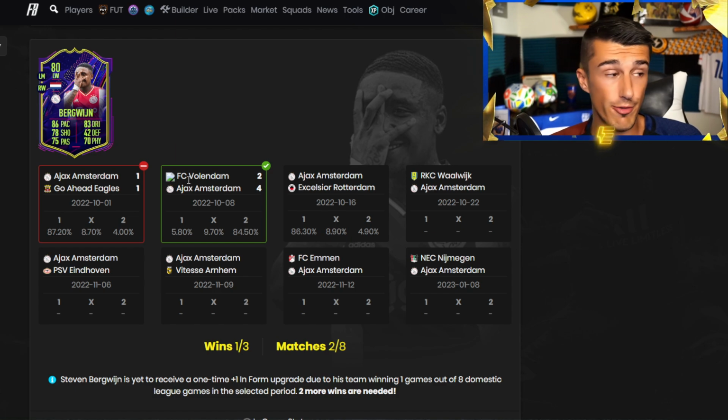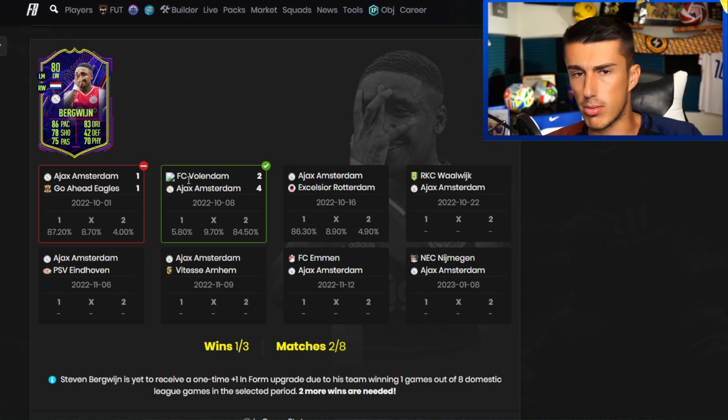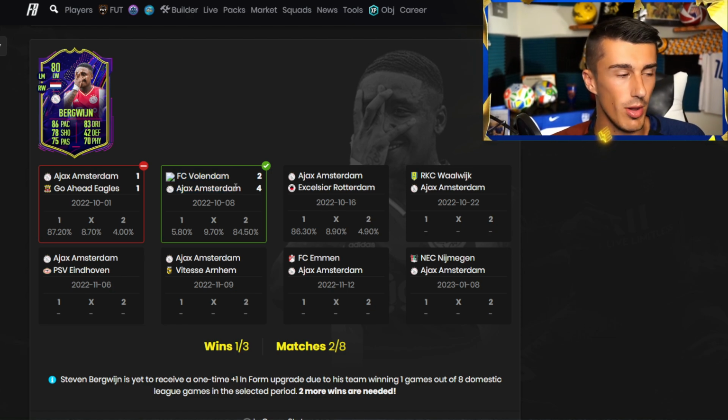Tolisso, nobody cares about. Bergwijn, he might still be too cheap. He does score a lot for Ajax, and especially when he does score, he seems to score a lot. He seems to score a brace and get an assist in the same match, or he gets 0 goals, 0 assists. So it's either he goes off or he's very quiet. Doesn't make a ton of sense, but that's what I've noticed from him in the last couple of months.